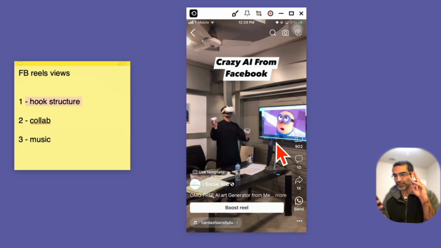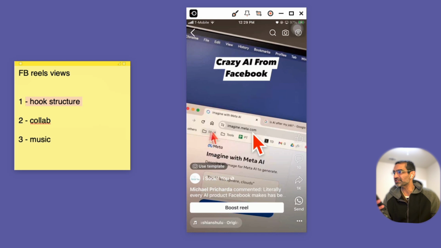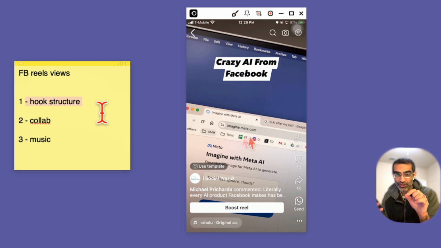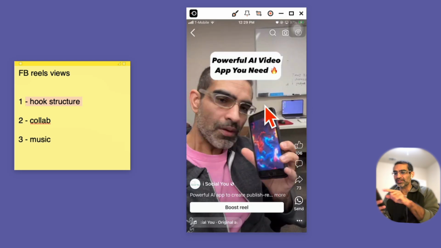But if you notice, there are 2 hooks in this Facebook reel. One is what you read, the text. The second is the video hook. There's something that the subject is doing in the video. So that's our tactic number 1. Pay extra attention to the first 2 to 3 seconds of your video, and you can experiment with different hooks, different structures, people moving in the first 2 to 3 seconds, doing something strange.